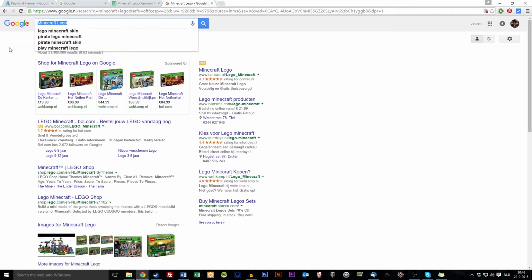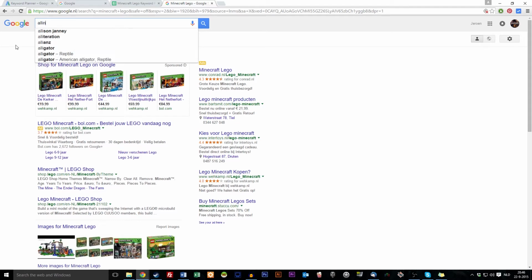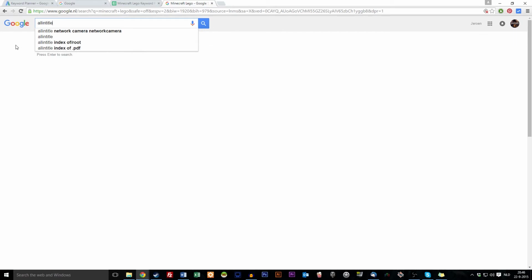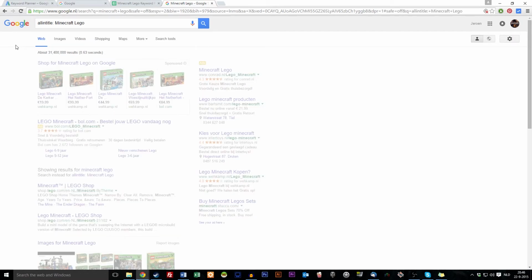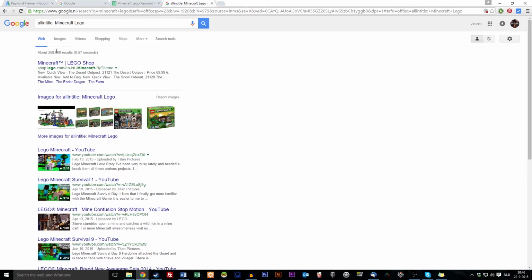You can make this a little bit more interesting to use tags in your search. For example, allintitle, like so, and then Minecraft Lego. And now it's going to get all the websites that have Minecraft Lego in their title. Meaning that their website is very likely optimized for this keyword.